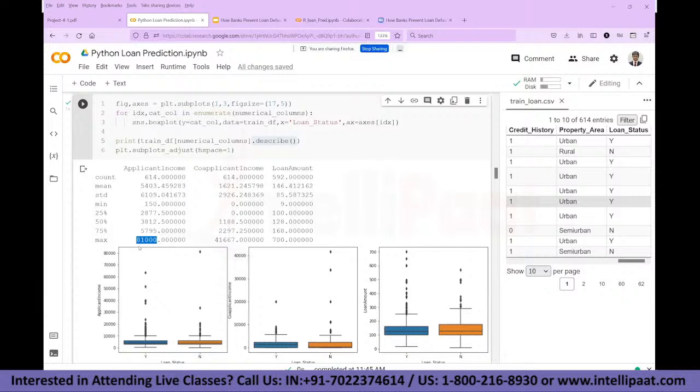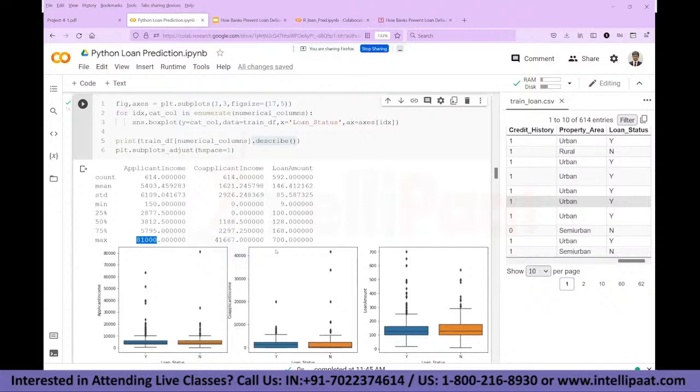If your data is normally distributed, that means it's following a bell curve like this, right? That means your mean is in the middle of your data. If I have 100 data points, the mean is somewhere around the 50th or 51st data point, which is also the middle of all the observations that I have. Then that's a good mean, because the distribution is uniform, so you can take the mean into consideration.